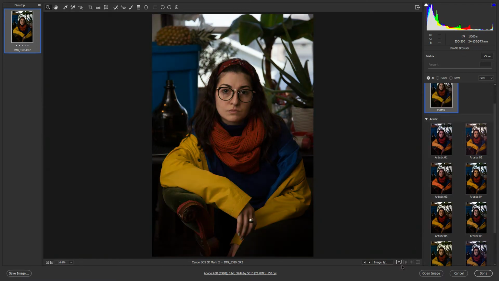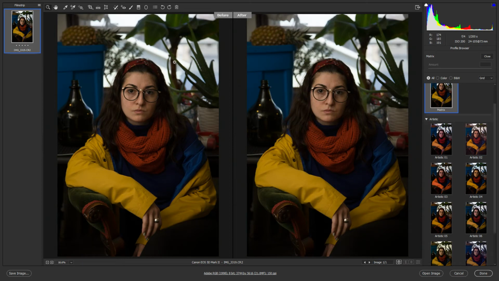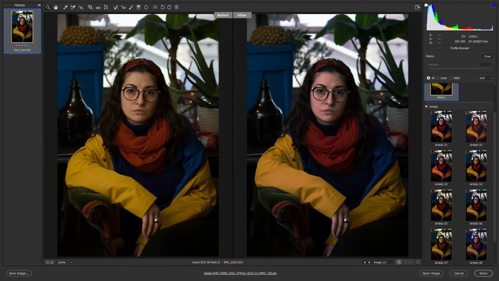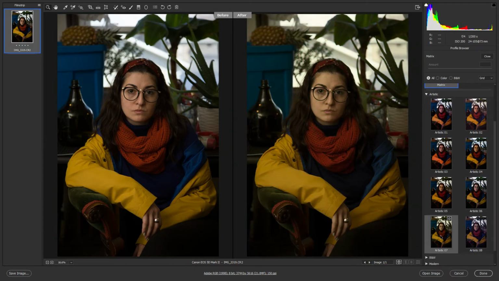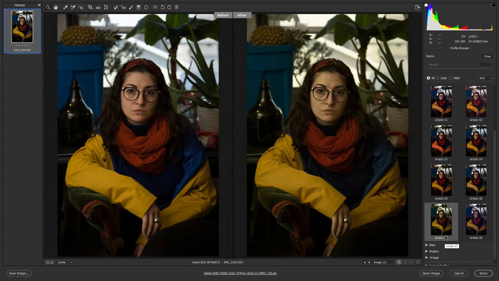What I'm going to do is create a before and after image. So on the left is going to be our original, and on the right is going to be after we use our profile. So you can see how much change these really do, okay? So notice the way every single color is being shifted, how some might not be shifted, how some just affect shadows or just highlights, and how some totally change everything and make yellows blues and blues yellows in some cases.